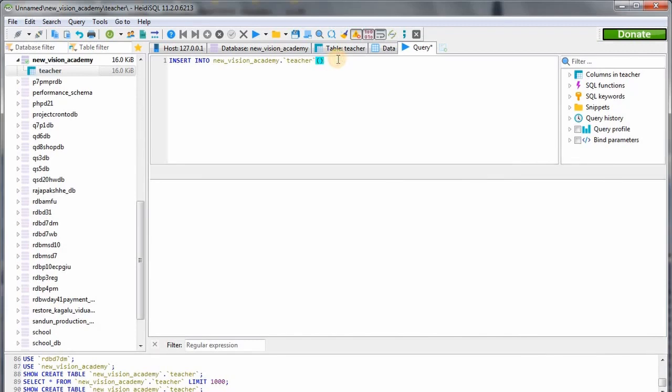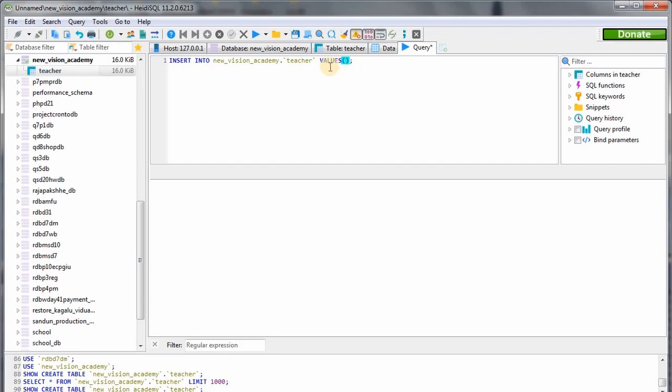We don't need this method. We can just type VALUES, and then I'm going to end the command with brackets. That will be easy.